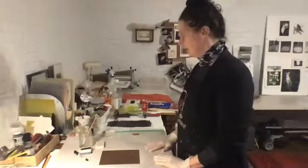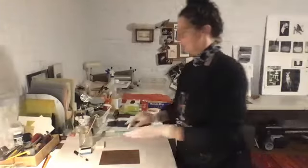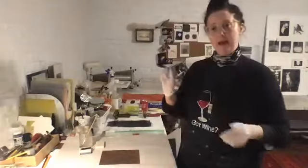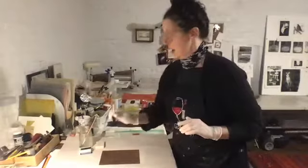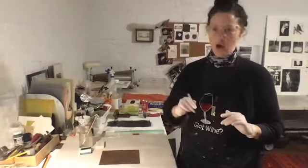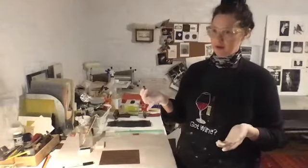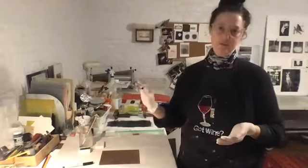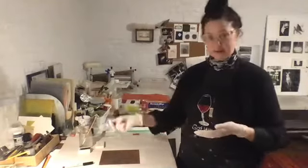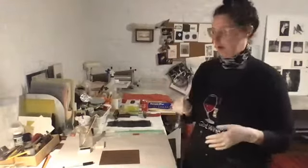You need the things with which to draw on your plate. Anything greasy will do, but these are the three things that are typically used. A Sharpie, if you want a nice clean line, very controlled, will give you a very graphic line, right? It'll be all black. But if you use an oil pastel, you can have more of a charcoal effect. That's the beautiful thing about lithography: it's the printmaking technique that is most responsive to the artist's hand. It's very direct. So the harder you press, the darker the mark will be. You can get real gradation in tone.